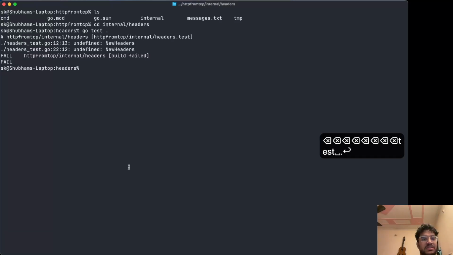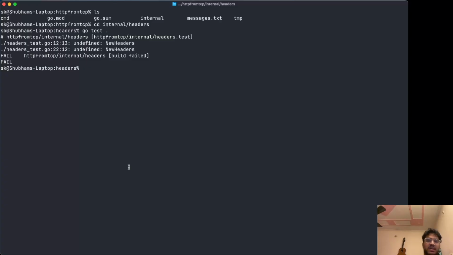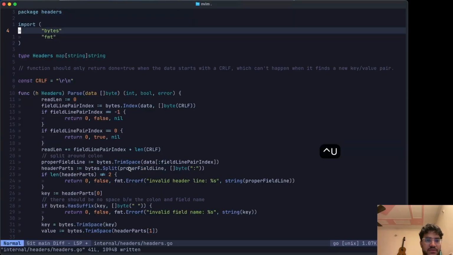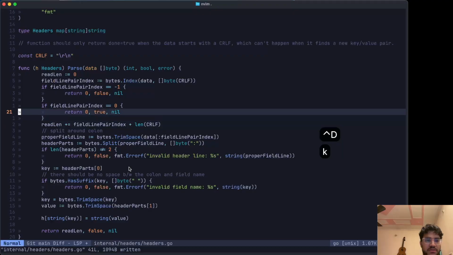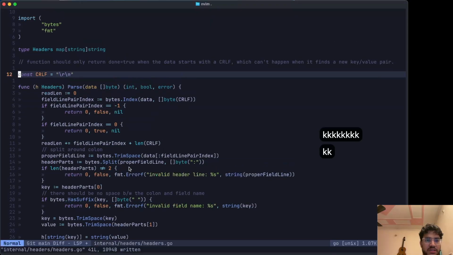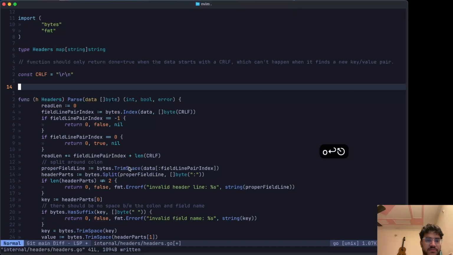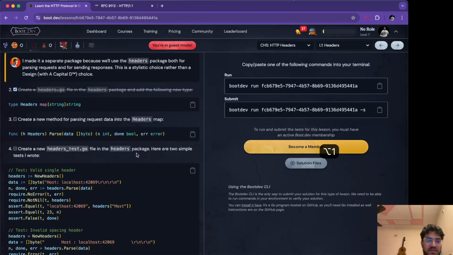Test fail. Undefined new header. What? So we don't have a function new header here. Why is that? I think I need to create a new function. How should I create it first of all? Let's go.